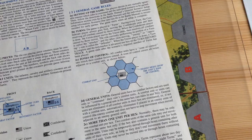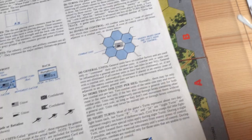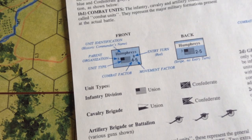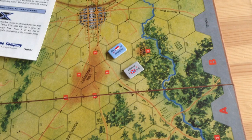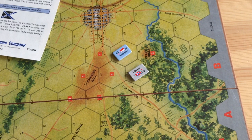Looking at the rules themselves, we've got the standard stuff we've become used to in hexagon grid games — zone of control all around, no facing at all, standard combat and movement. They are double-sided counters; you flip to the other side to show when a unit has been damaged. Combat is your basic hex grid: when a unit is adjacent to another one, they have combat. I'm going to show you how the combat system works, and this is where the game really becomes simplified and — I hate to say it — distorts history, because you can get some very curious results.